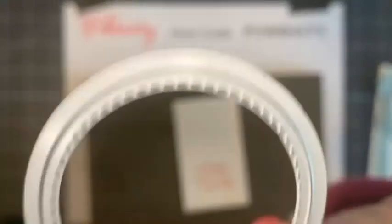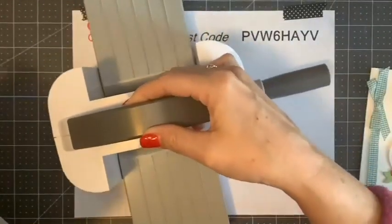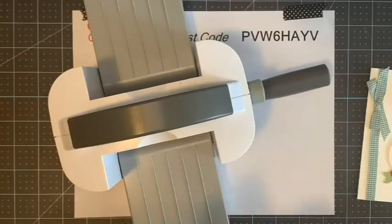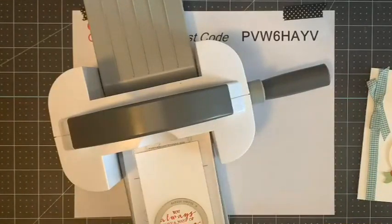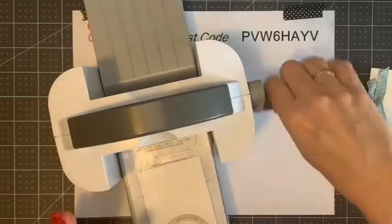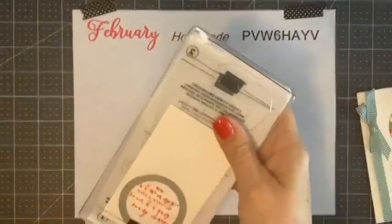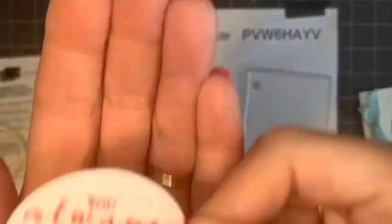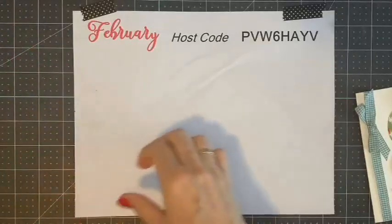This is our stitched shape — we have round stitched shapes and I'm just going to put that there and run it through our little mini embossing machine. I just love this thing — it's so lightweight and it's just for little things like this. I don't need my big cutting machine right now because I'm just doing this one piece. I kind of smeared my red ink — you'll be careful when you have fresh ink, sometimes it's still wet. And just pull that right through there. It kind of smudged a little bit, but we're just going to go with it because it's a handmade card, so it's okay if it's not perfect, right?